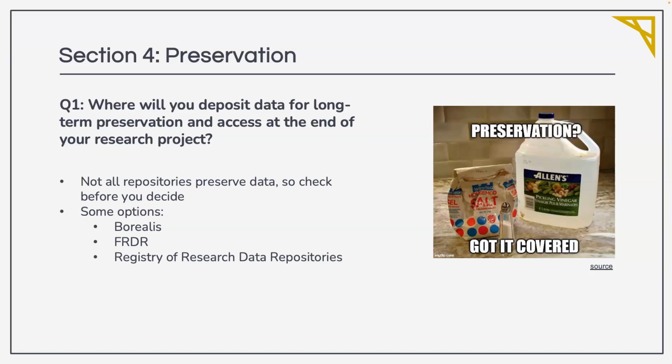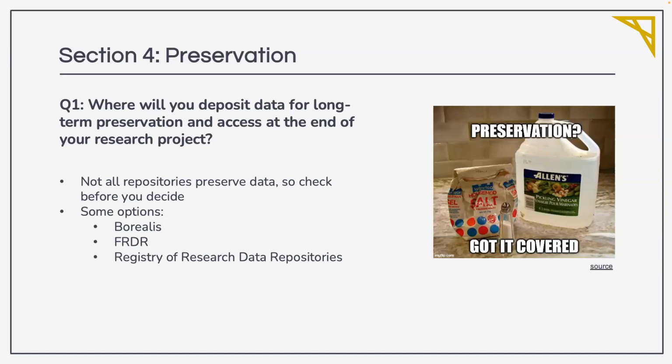There are file size restrictions for depositing in Borealis. I believe it's 50 gigs. Could be wrong about that number. So if you do have huge files or large amounts of files, that's something worth considering. You probably won't be able to deposit it in Borealis. But that brings up FRDR.